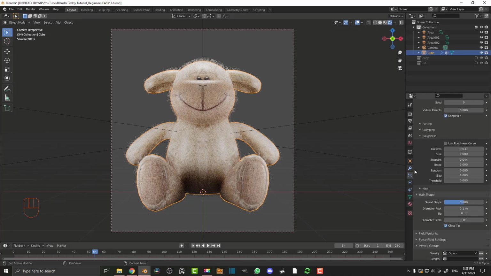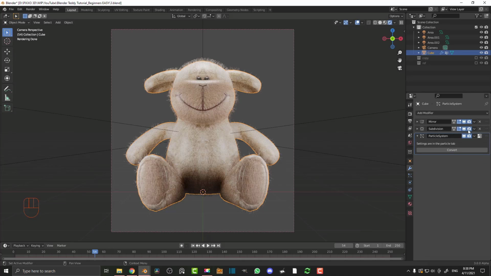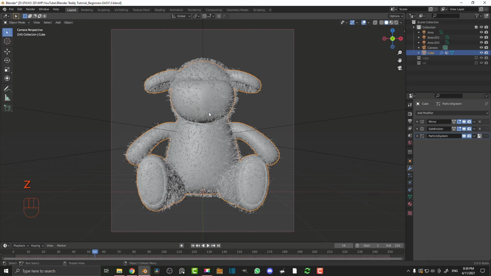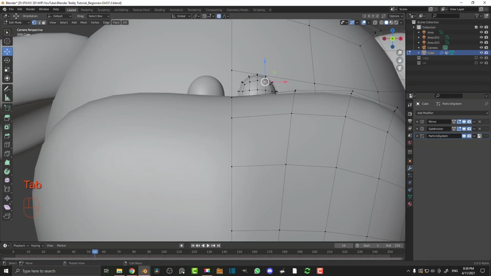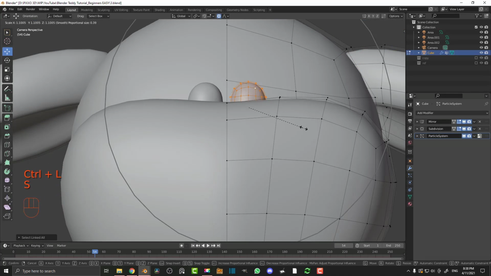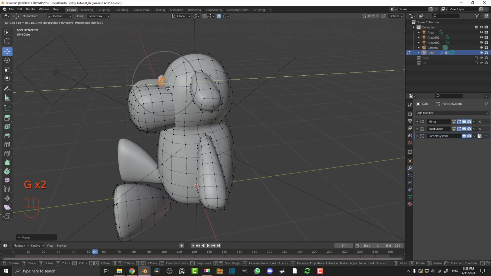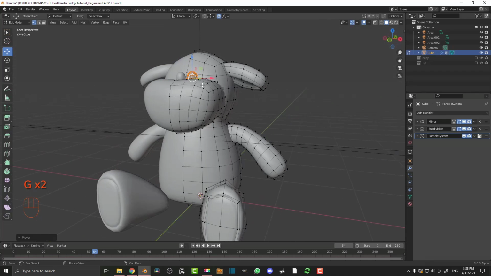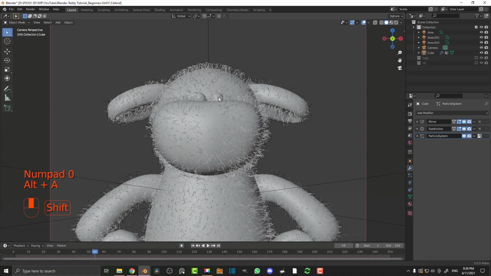And we're also going to come over here to our modifiers, and let's make sure that all of these are in the right order. So we want our mirror first, then our subdiv, and then our particle system. So everything seems to be in place. So what we're going to do now is come in here in edit mode, grab one of the eyes, scale it up just a little bit, and then move it over. And then G, Y, move it forward a bit so it doesn't get too covered by the hair. Go back into object mode. And there we have everything in place.